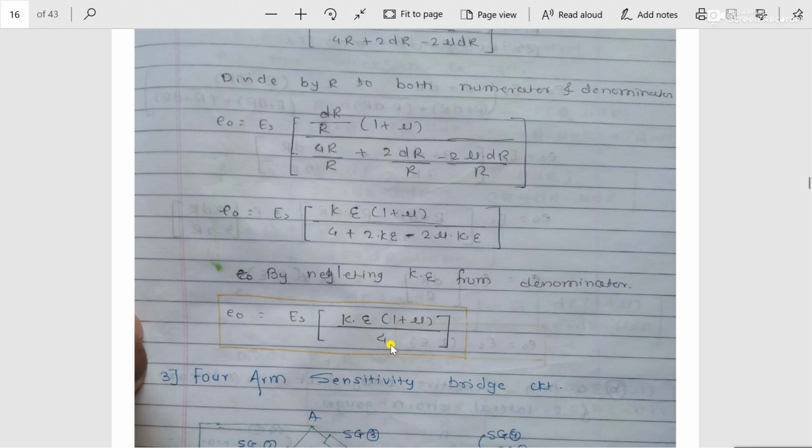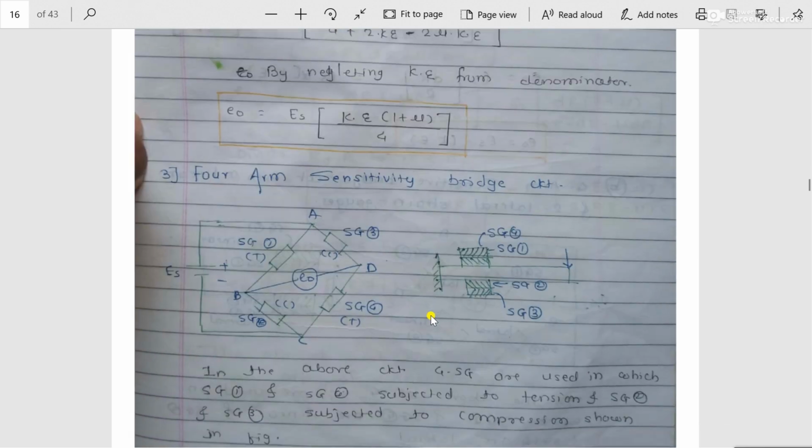That means in a bridge circuit, or in any application, if I introduce a lateral strain gauge, the output of that particular bridge circuit will change. Therefore, there is a difference between the 2 arm sensitive bridge circuit in which both are linear strain gauges, and the 2 arm sensitive bridge circuit in which, out of the 2 strain gauges, one is a lateral strain gauge and another is a linear strain gauge. So this is the output we have derived for the 2 arm sensitive bridge circuit, which consists of one linear strain gauge and one lateral strain gauge. So this is about the 2 arm sensitive bridge circuit.